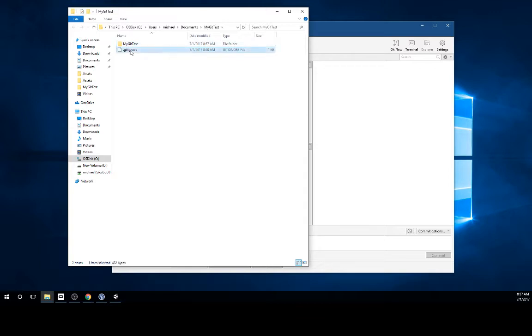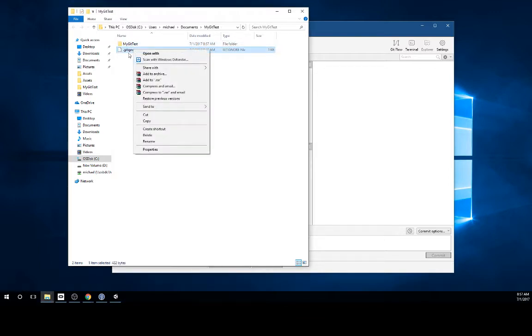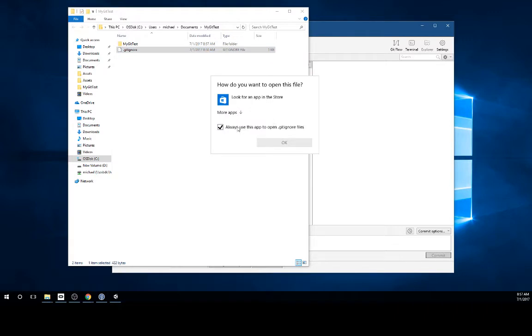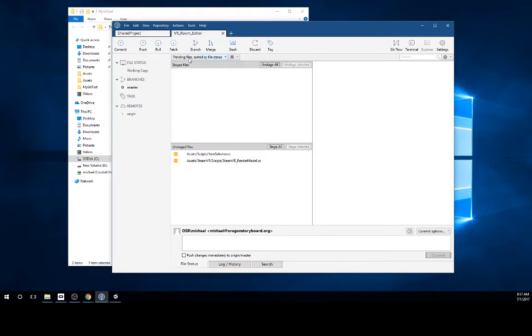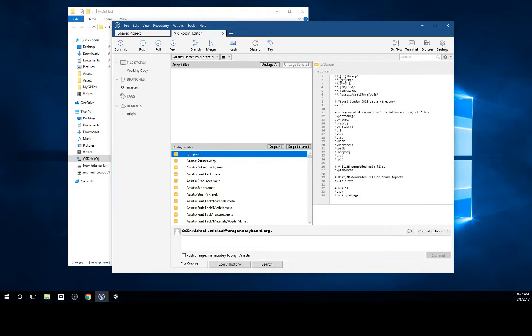Because if we look at this, we can see it's looking for something, like a library in the root directory. It's looking for a library or a temp or a build. It's looking for all of these directories relative to itself. Right. So should it be in like the Unity project folder?